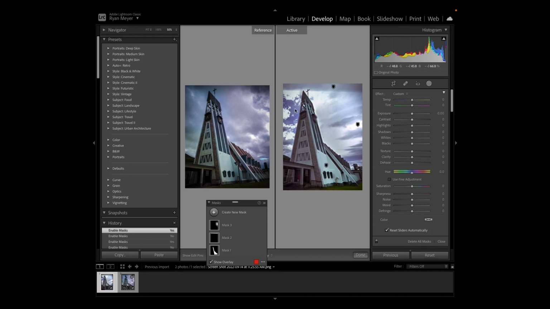The sky on this side, for the original photo, has a little bit of a greenish tint. I might add a little more green over here. I'm going to do all of that with masks. Okay? Any questions?